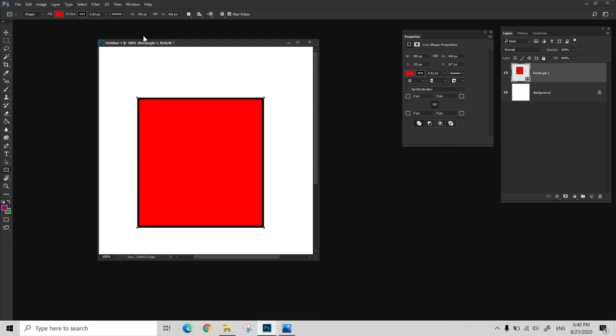What you have here that you don't have in the other option is this option here. For example, here, if I put 75, let's see what will happen to my rectangle. You can see it makes it soft. It's not sharp anymore.